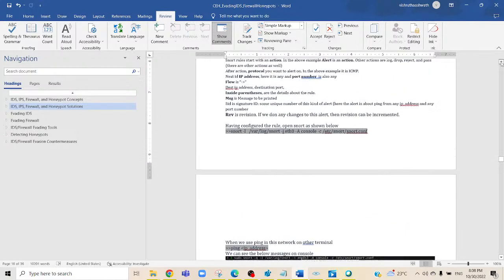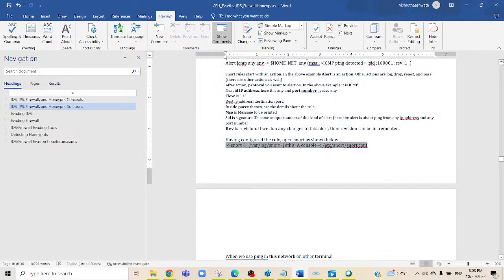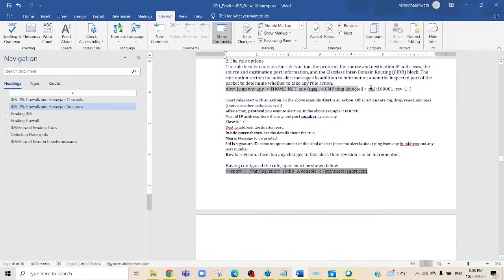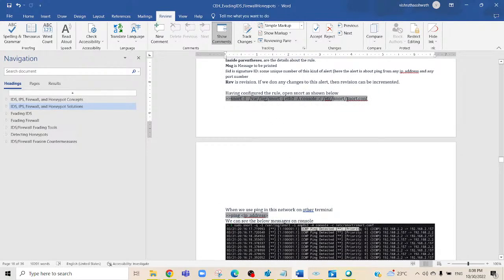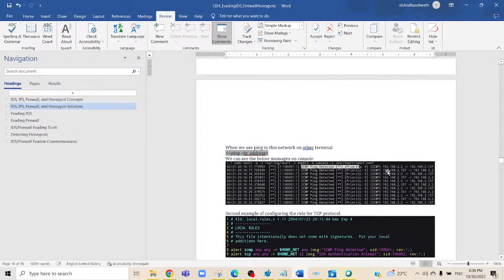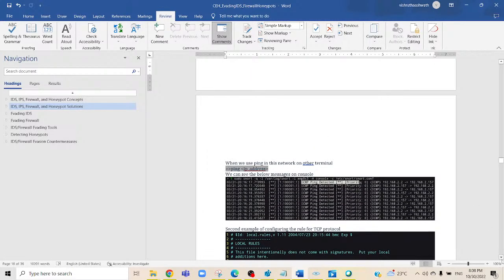Okay, so in this example, after configuring this rule, which is to detect a ping, we'll open snort by giving the following command. We give snort, on which interface, and the console. We can see the below messages on the console.